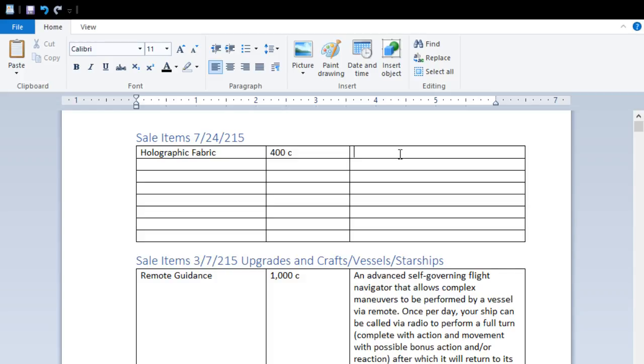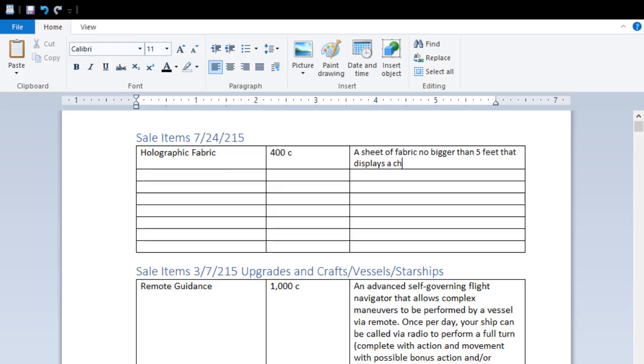So we're going to give the player something. We're going to have holographic fabric, which is just going to be a sheet of fabric no bigger than, say, 5 feet. It's going to be specifically to enable illusions. So it's going to be a sheet of fabric that displays a chosen image. Assumedly, this is something that in story the characters would have preloaded. What I'm picturing is just kind of like a blanket, essentially, with a little Bluetooth adapter on one of the corners, and it's going to be completely transparent. Well, almost completely transparent.